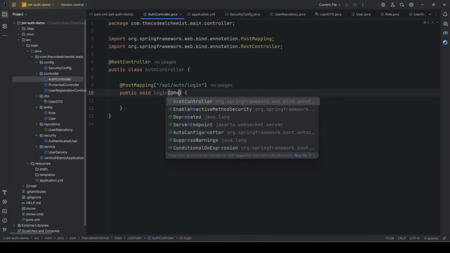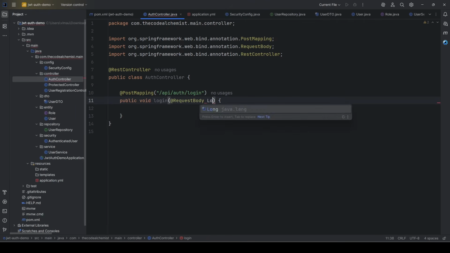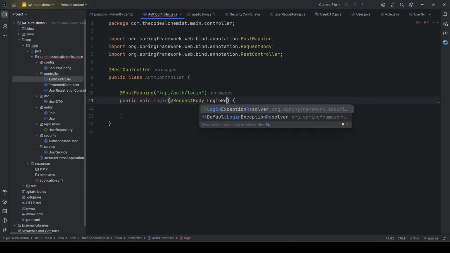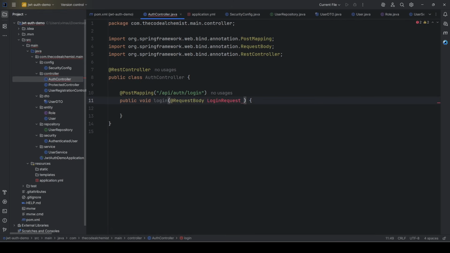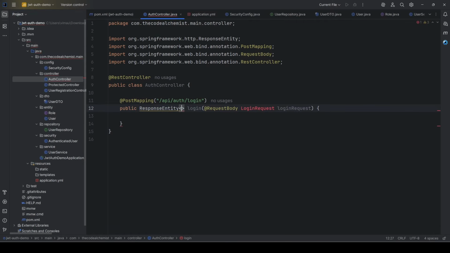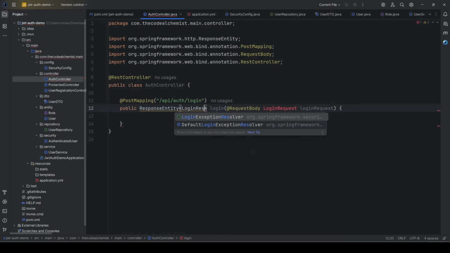Now in the request, we will get the data from the request using the request body annotation, and we will also create a record in this case to capture the information. So that will be the login request, like this. And in the same way, we can generate the response, because in the response, we need to return the token. So we will also create a response DTO in this case, which will be login response.